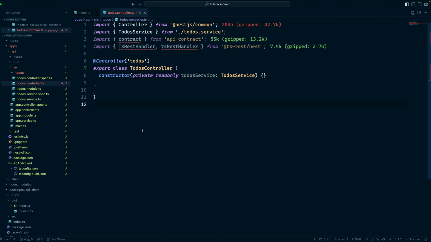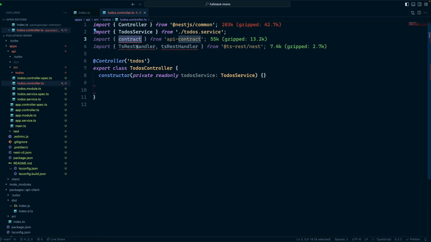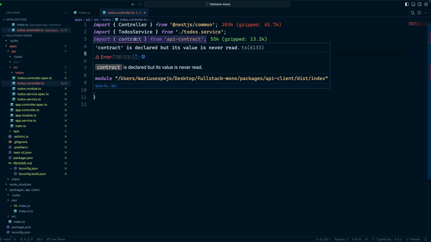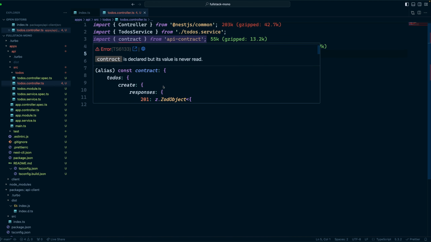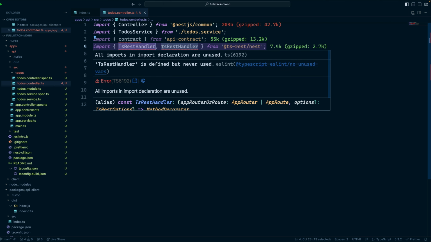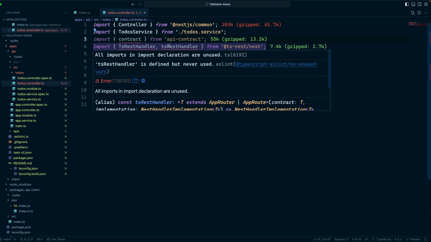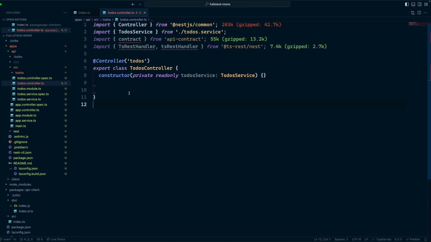All right, so here's how we get started. First of all, we need to import our contract. You can see that we're pulling this in from API-contract. That is our internal package. You can see that all the types are wired up. We're also going to import TsRestHandler from ts-rest/nest, and also tsRestHandler. It's a little bit confusing, but one is capital T, one is lowercase t, and you'll see what the difference is in a second here.